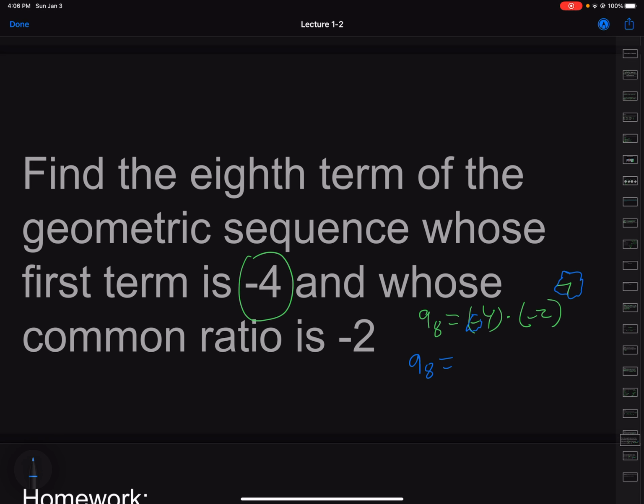Well, 2 is easy to double a bunch of times. We start with 2 to the 1. 2 squared is 4, times 2 is 8, times 2 is 16, times 2 is 32, times 2 is 64. Times 2 is 128. That is 1, 2, 3, 4, 5, 6, 7 of them. So our a sub 8 is just going to be 4 times 128, which 4 times 125 is equal to 500 flat. So 4 times 3 is 12, so we just get 512. And that is sequences, and that is deductive reasoning.